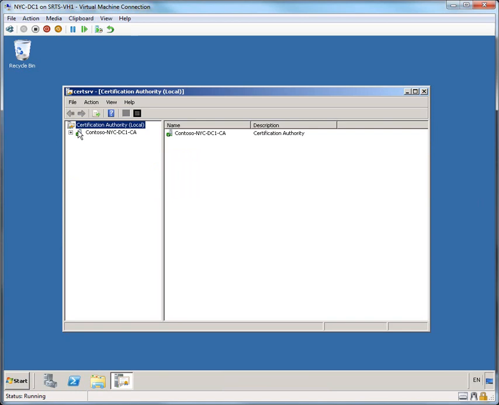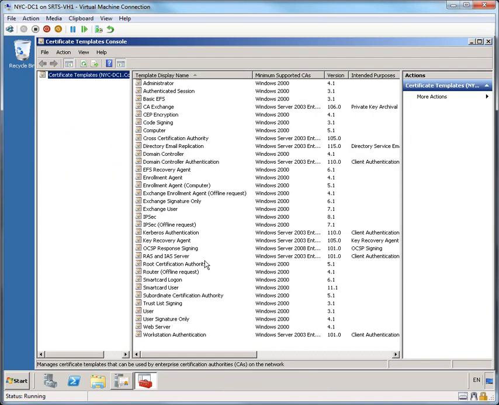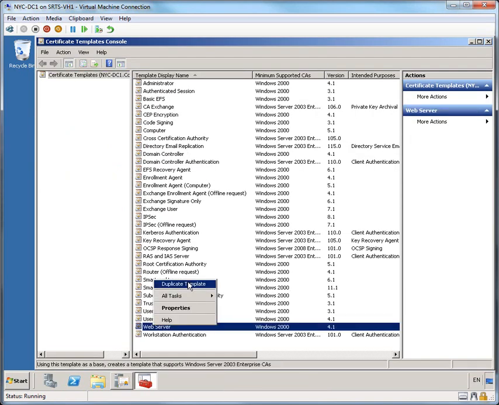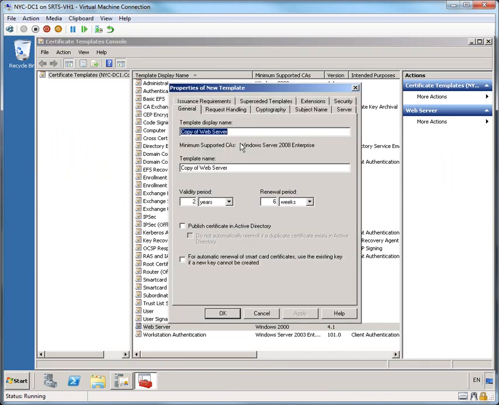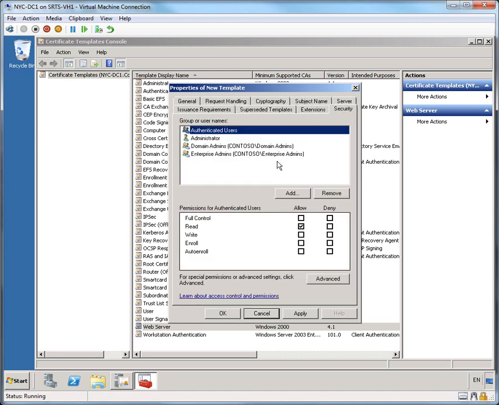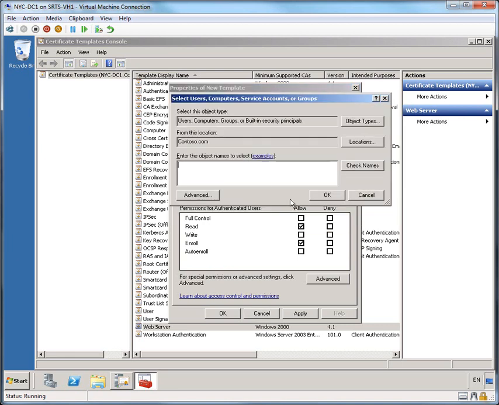To create the new certificate template, I will duplicate the web server certificate template. In this case, I need to modify the Security tab to ensure that authenticated users and domain computers have permission to request these certificates.